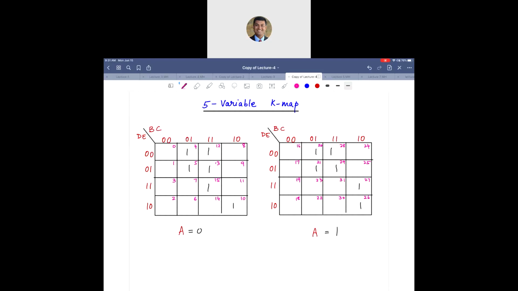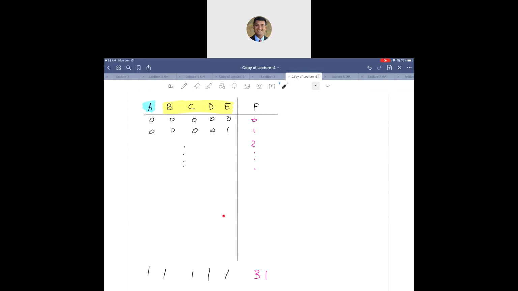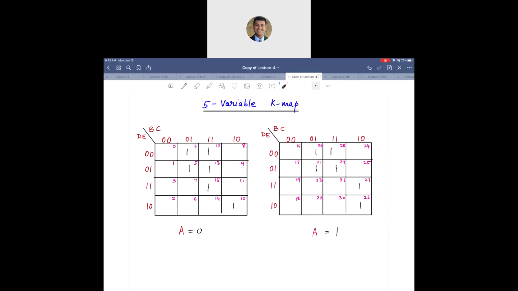Notice this is subject to the order of the inputs you choose. Earlier, I hope you understand why I made that change to E, from E to A. If I was doing E here, E is the least significant input, so it's going 0, 1, 0, 1, 0, 1. So if I continue to use that way, I would have to go left K-map, right K-map, left K-map, right K-map for the numbering. I didn't want that to happen, so I changed that in such a way that I have first 16 going to the left K-map, and then the right the next 16, the last 16 going to the right K-map.